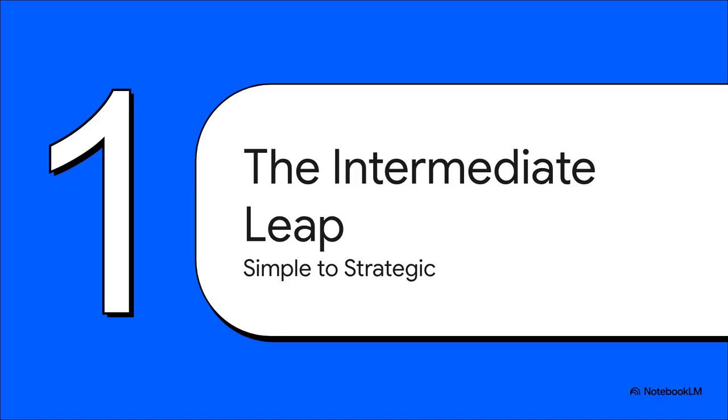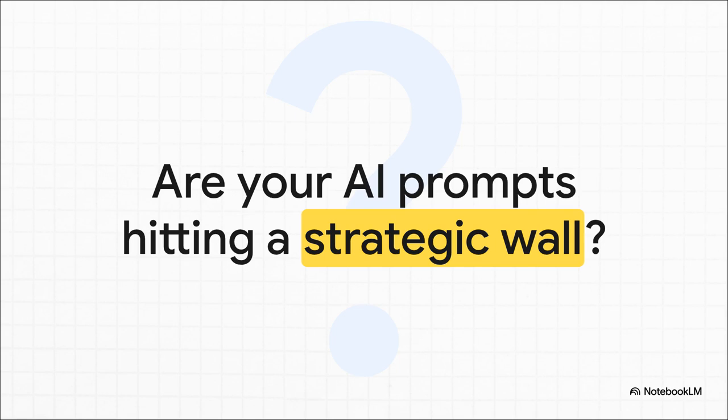All right, let's kick things off with the first big idea, making that intermediate leap. Look, this isn't just about writing slightly better prompts. It's about completely shifting your approach from making simple tactical requests to asking for high-level strategic guidance. You know that feeling, right? You ask your AI for help with a really complex sales situation, and the results you get back are just generic. You ask for objection handling, you get a bland template. You ask for an account plan, you get superficial advice. That's the strategic wall, and it's a huge sign that it's time to level up your prompting game.